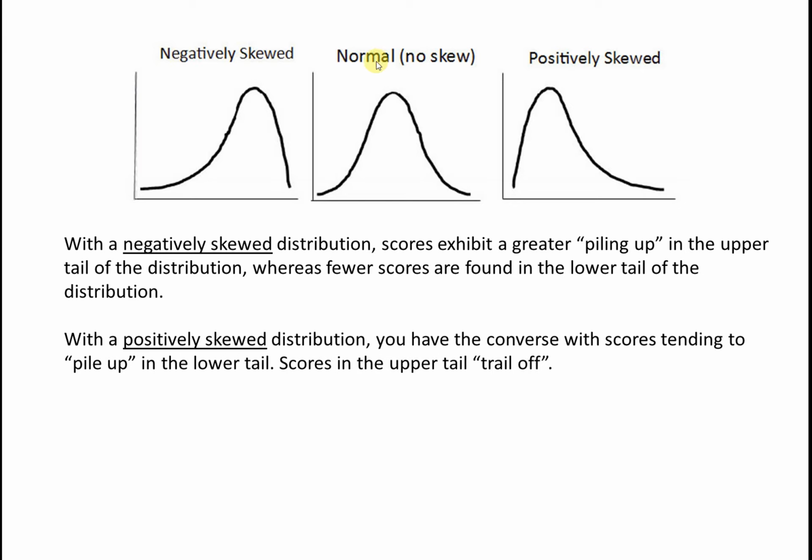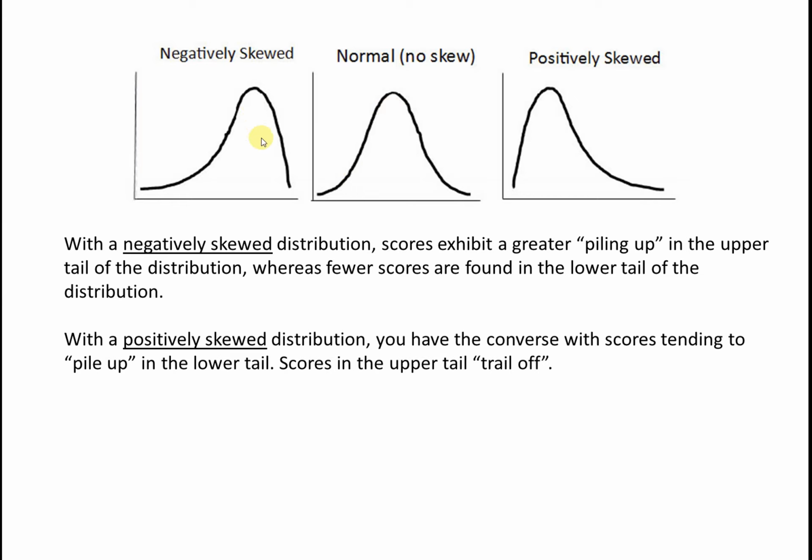Well, the same principle would apply here. If you took a sheet of paper, folded it in half, and drew out this portion of this distribution right here, and then cut out the shape, then unfolded the sheet of paper, it would unfold and look like this. So that's what a lack of skew would appear like.